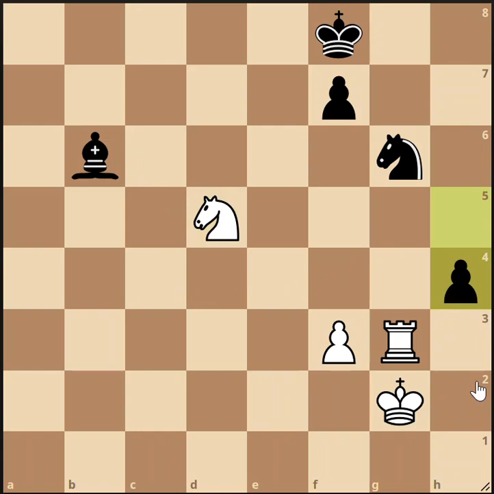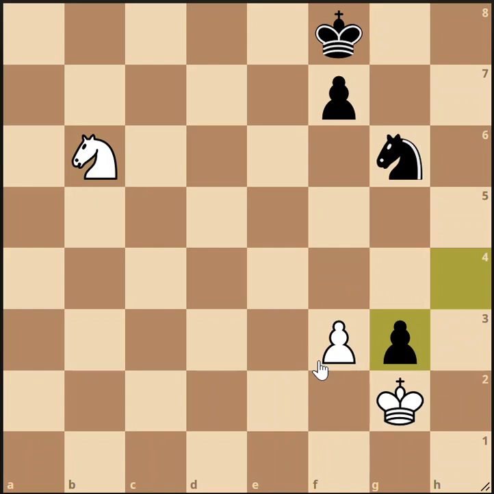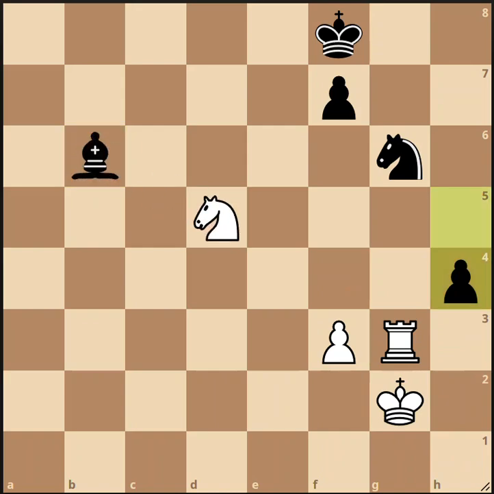And black's reasoning is, well, if you take my bishop, that's 3 points for you, but then I'm going to get your rook. That's 5 points for me. And even if you get the pawn, that's a total of 4 points for you, but 5 for me. So that trade benefits black. Well, black's thinking there is faulty, because after black attacks the rook, we don't have to take the bishop. We can move the rook.